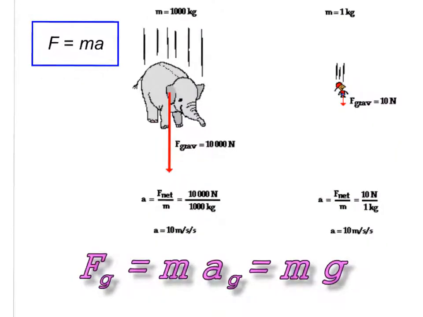So here I just restated that, kind of fancier font, but force equals mass times acceleration. If we're talking about the force of gravity only, it's mass times g, acceleration due to gravity. When we look at two different objects, let's say an elephant and an ant, and they are falling, and let's suppose that we only have the force of gravity acting on both of them.